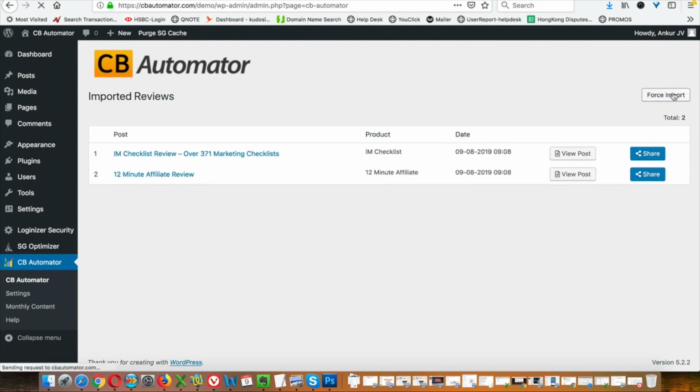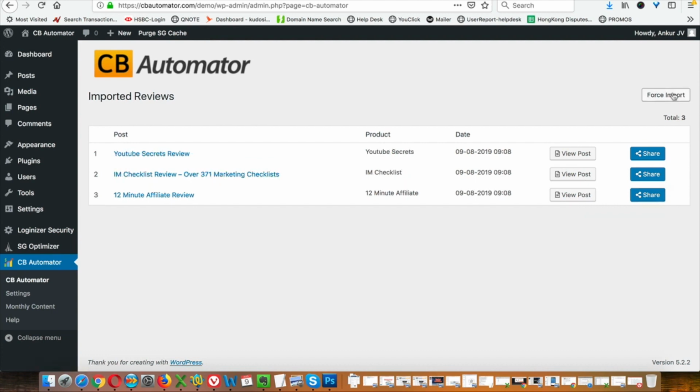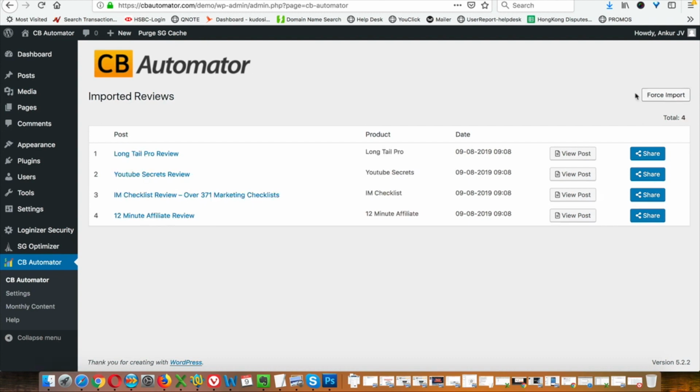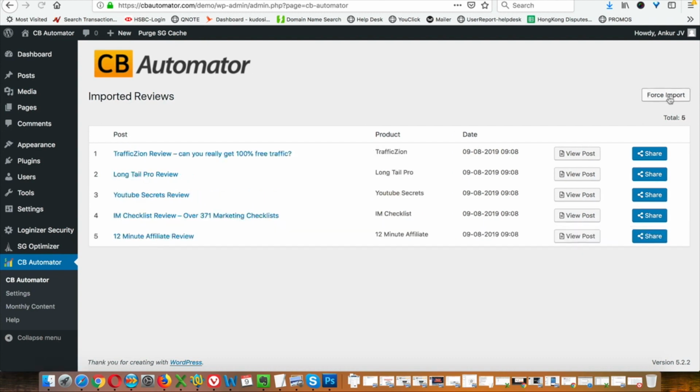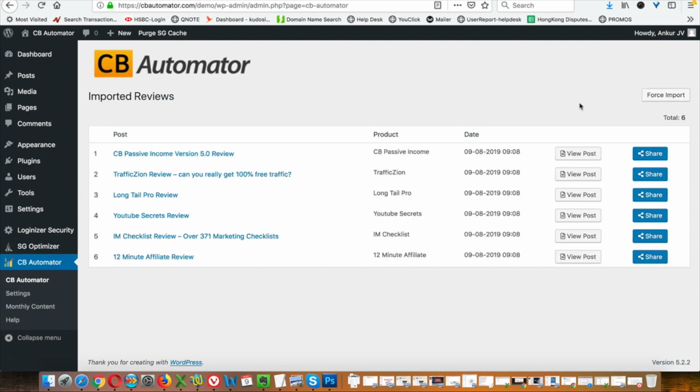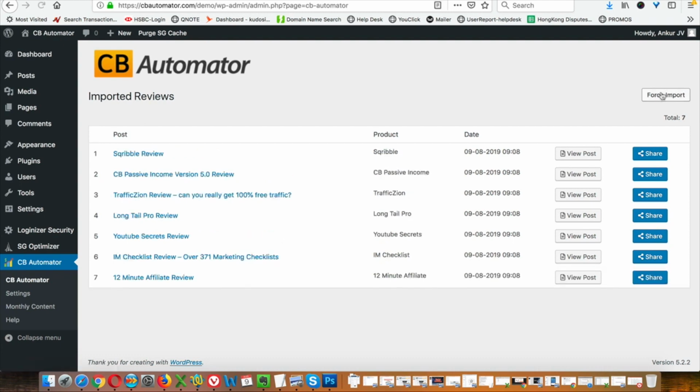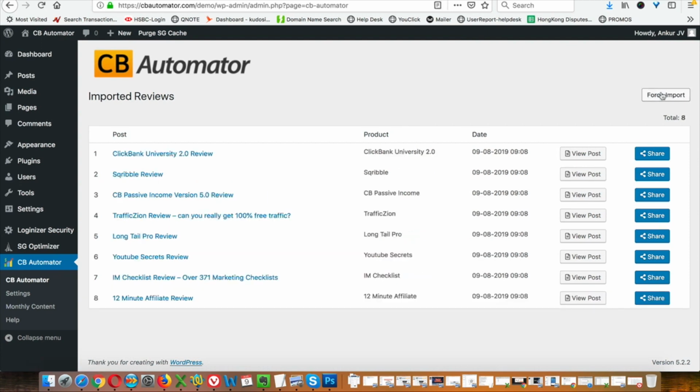looks a bit more full. But you don't need to do this. Once you import your first article, you can just leave it like that, and every single day a new article will keep getting added to your site, and that way you will have a more organically growing site. Also, if you have an existing site, this works perfectly well for that, because in between your own content articles, other articles will come in, and they will be affiliate articles like these, and they will start helping you earn more commissions from your site.